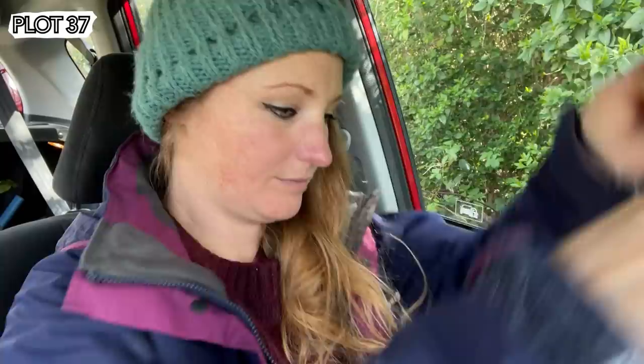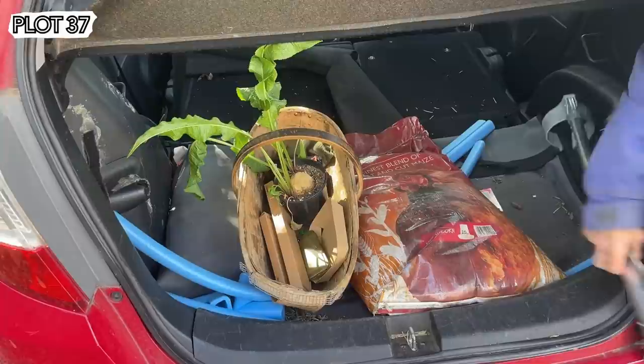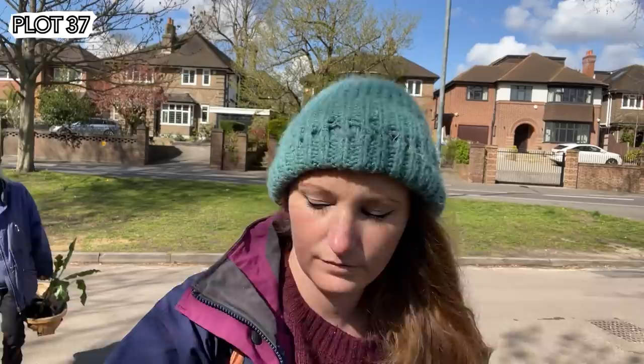Allotment time. Right, out into the black bear. We've forgotten something. Oh, the boot was open. Yeah, I know. You know what we've forgotten? What? A big bag of vermiculite. Oh, bollocks. God, it's a gorgeous day though.